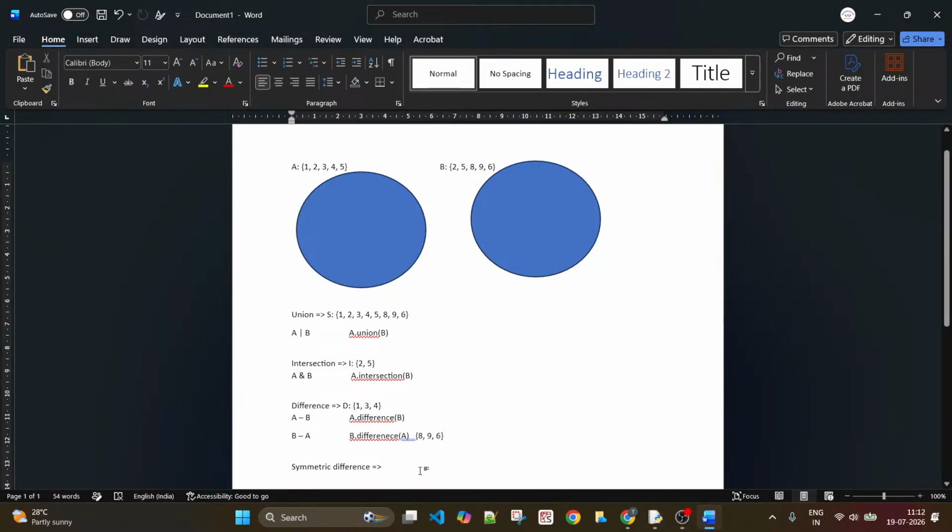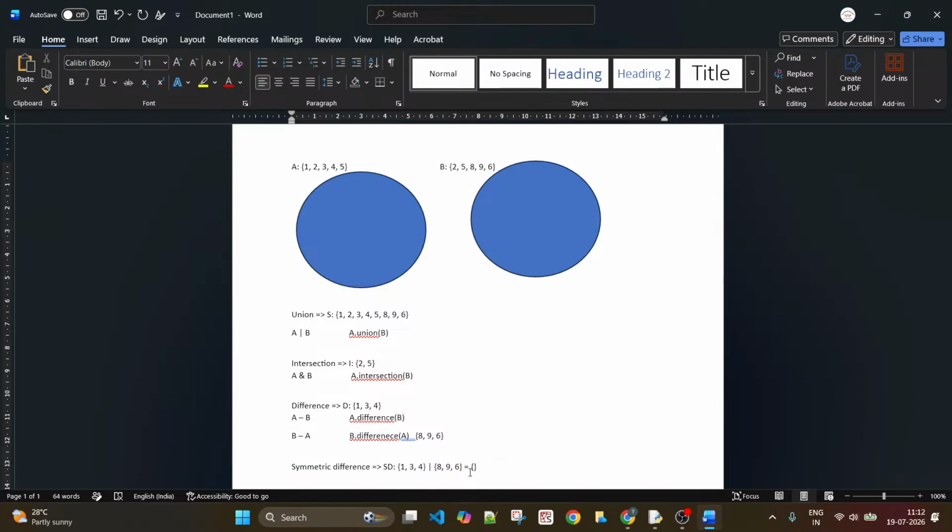So first of all, for symmetric difference, I'll create another set here. Can you guess what I would be getting from the symmetric difference of this? First, let us understand what is A minus B. You already have that: 1, 3, 4. Union 5. And then B minus A, you already have the result, right? 8, 9 and 6. So what is this again?